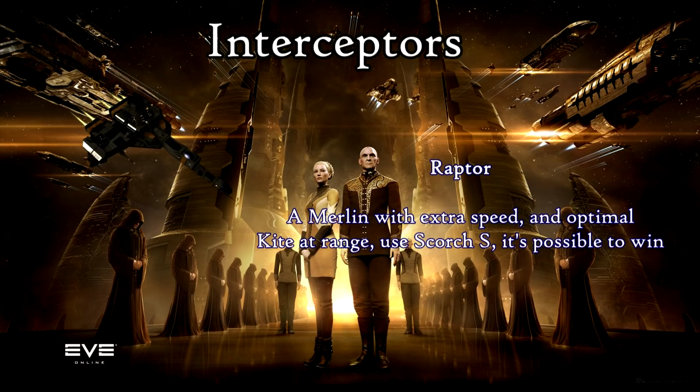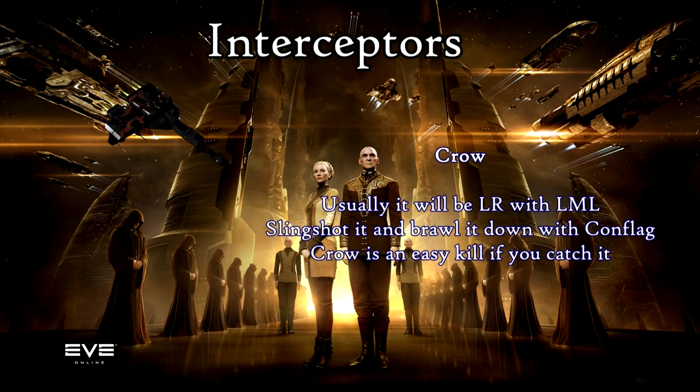And up next is the Crow. The Crow is often a longer range tackler with light missiles, so you'll probably need to slingshot it. But if you can catch it, you can kill it, and then you can just brawl it down at 0. And that's what you want. You just want to brawl it down at 0. Get your NOS on it. Use Conflagration or Multifrequency for max DPS.